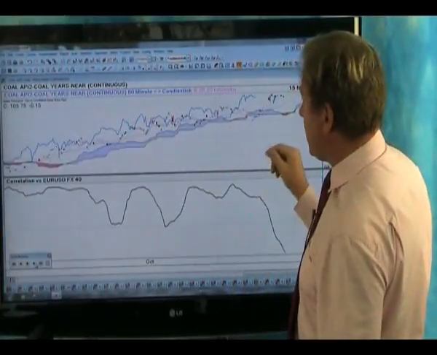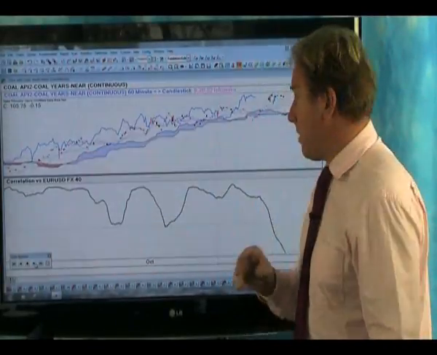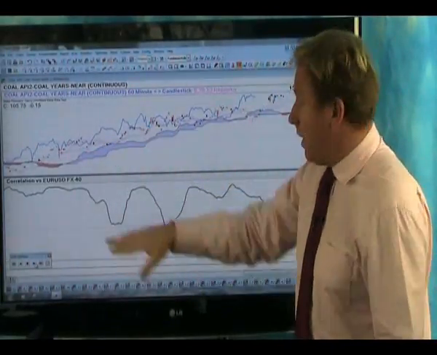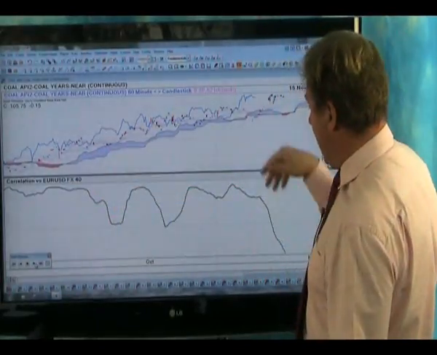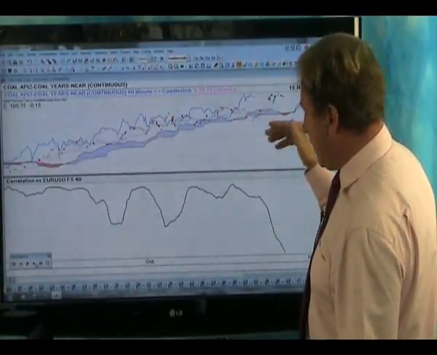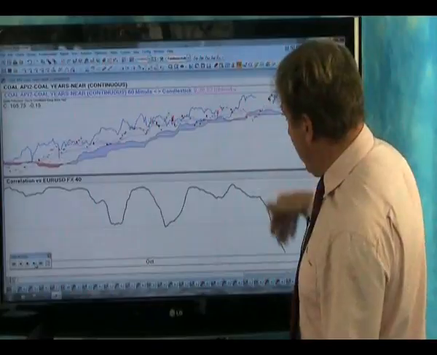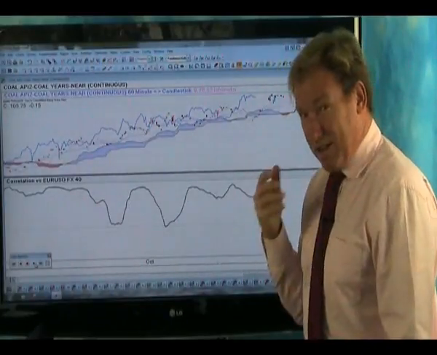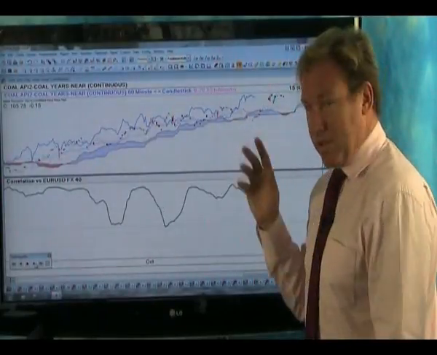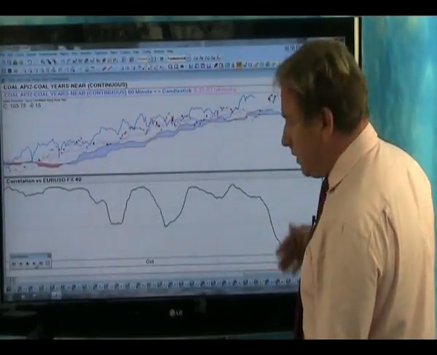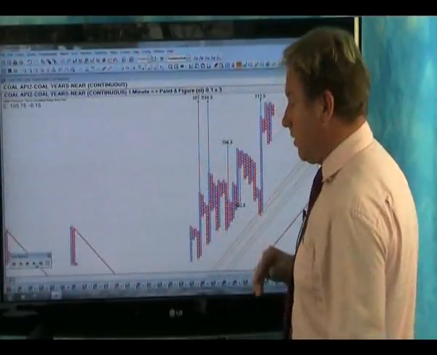Coal, really quite an interesting chart. This is the 60-minute chart. We're above the cloud. Coal is the bright spot in energy at the moment. It's looking really quite bullish. I put the correlation on here between coal and the US dollar. So here we see euro dollar, and we see that in fact they're not highly correlated right now. The euro's been falling, so the dollar is actually relatively strong. So the dollar story in coal is not really what's driving it. So just keep an eye on the correlation here as well. Coal in its own right is looking quite bullish.